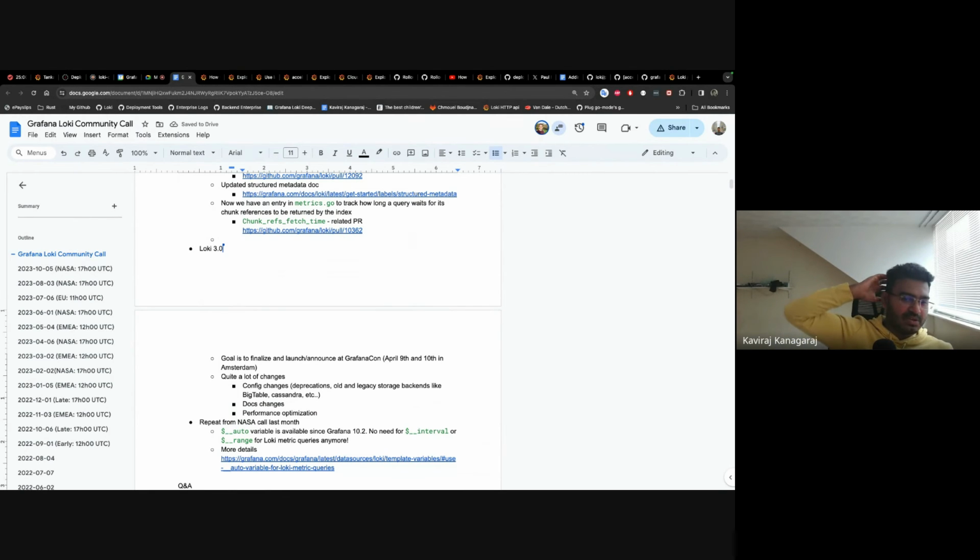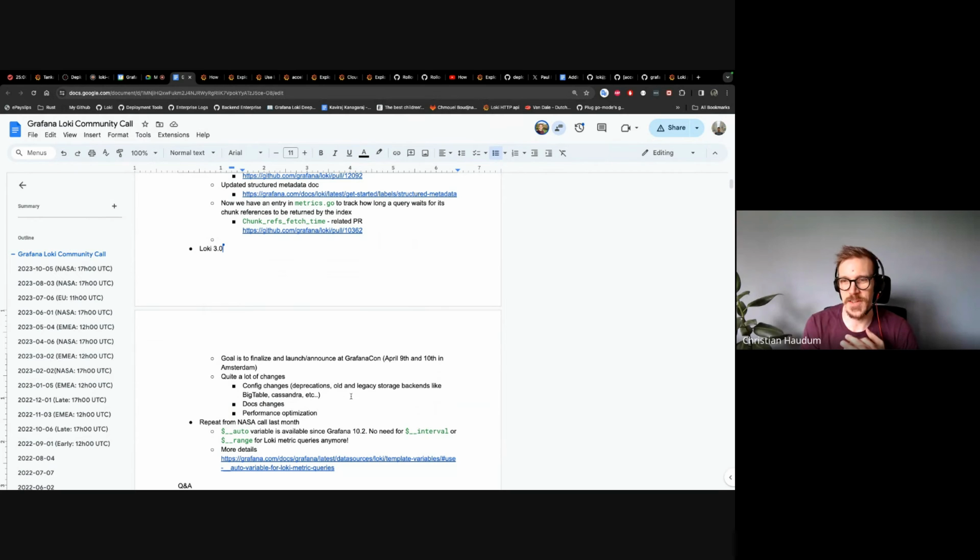I just want to add also, we have a lot of config changes coming in this 3.0. I think the whole team spent some time deprecating and cleaning up a lot of configs. So the config looks a bit simpler in 3.0, mainly because we removed a lot of deprecated ones, and the backends which we don't support anymore, or that are very old and no one runs, at least most of the people.